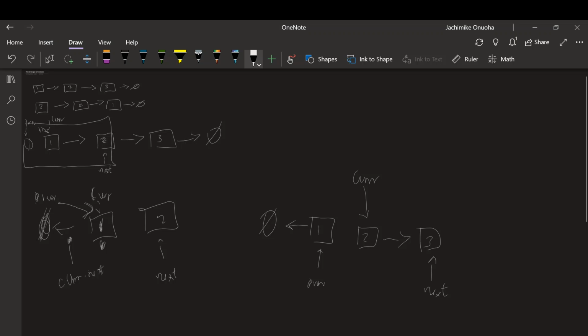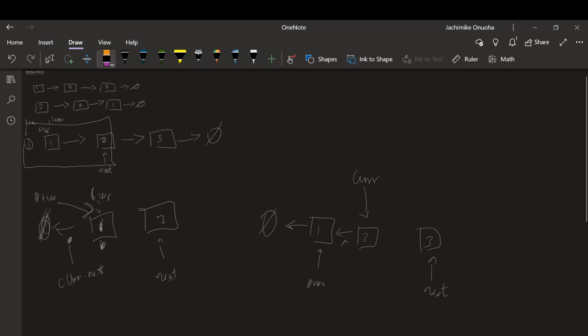In the sense of the previous pointer is what comes before the current pointer, and the next pointer points to what comes after the current pointer. So you can see the general flow and do the same thing. Make current.next point to previous. This goes away and it flips. Let me just draw the sequence. It comes here. So we now have this pointing this way.